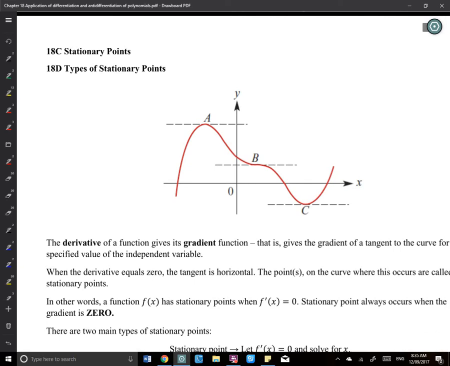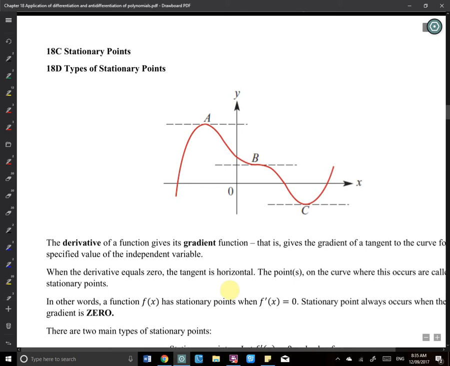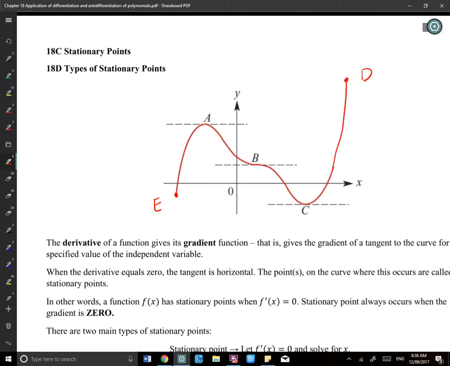One thing I want you to do first is extend this graph a little bit longer. Go beyond point A, like anywhere. Just go beyond A, like that. The shape is not good. Okay, let's call this point D. And then give here an endpoint, call this point E. Okay, there are 5 points: A, B, C, D, E.